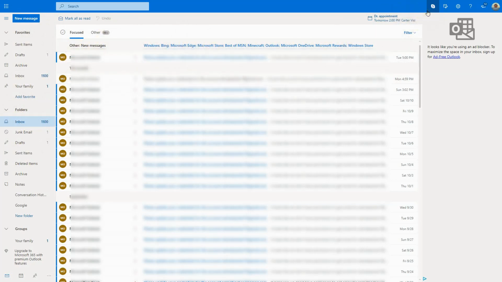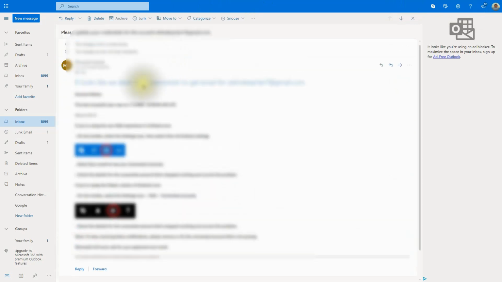The icons up in the upper right hand corner are Skype, My Day, settings for your email, help, and then what's new. So to read any of these emails, simply click on the mail. It opens up, and then you're able to click on reply that you see up here, and you can reply to the sender.